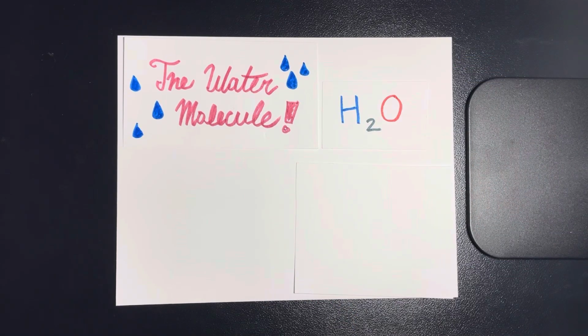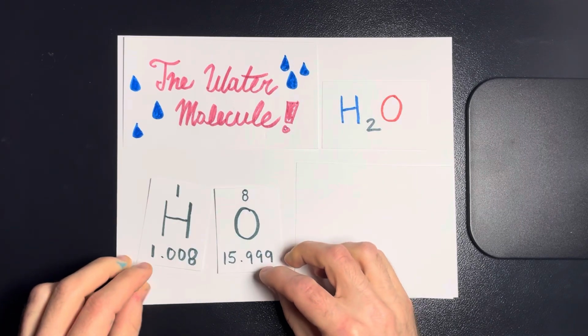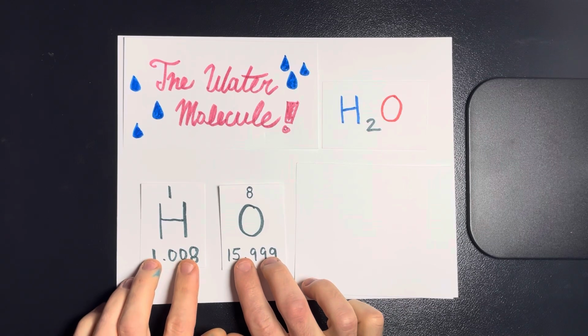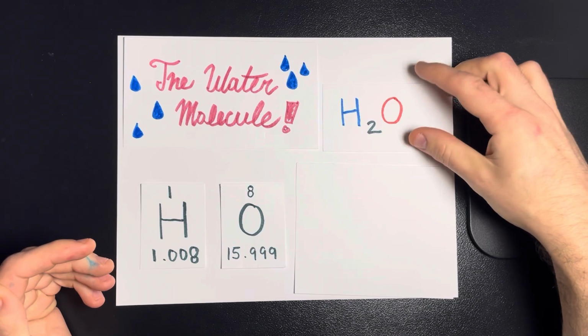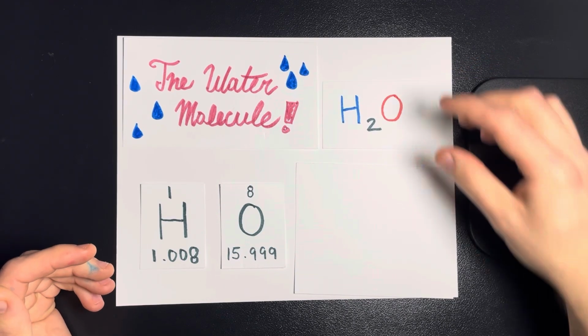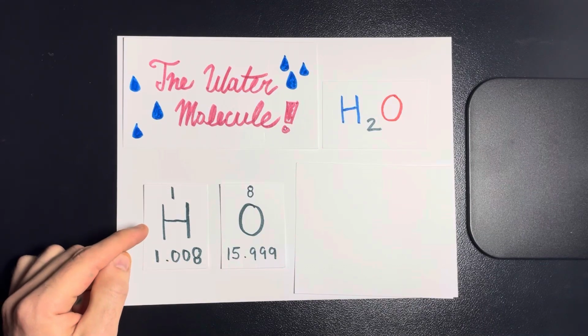Now, I like to look at the chemical formula as sort of a code, right? It's a code we have to crack to create the substance which we are trying to create, this being water. At this point, you may refer to your periodic table of elements. However, I do not have one on me. What I do have is two little makeshift cutouts of what you may see on a periodic table when you're trying to scope for these two guys here. So we have an H and we have an O.